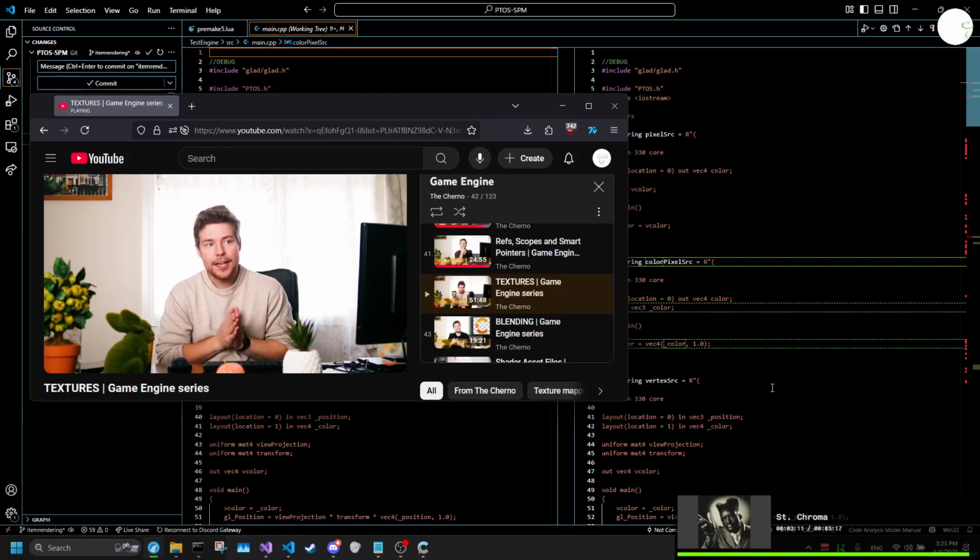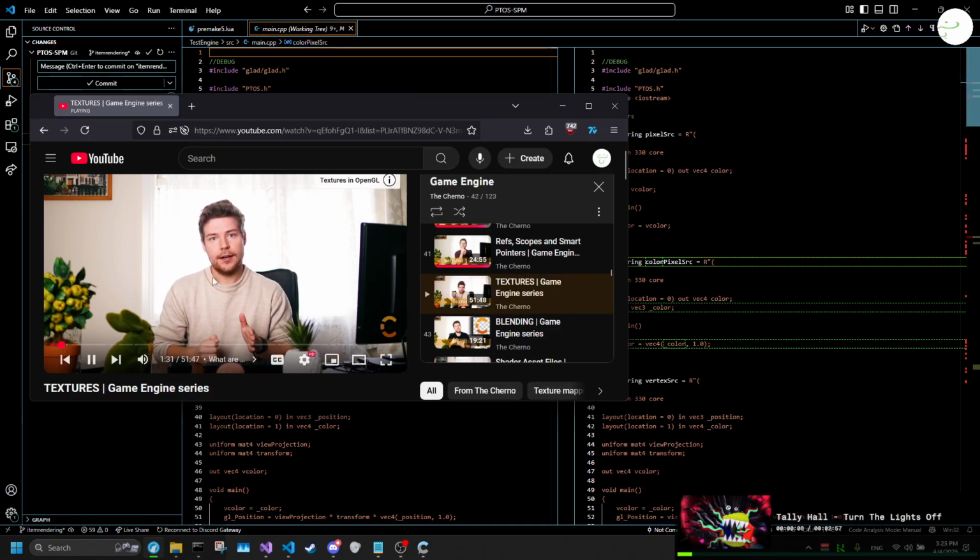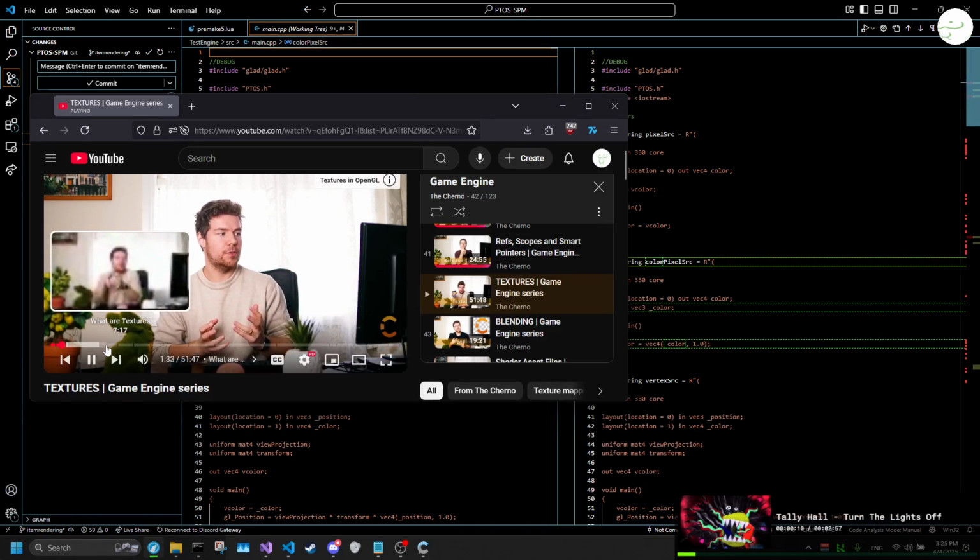And today we're finally taking in a piece of data that isn't generated from within our engine. We're going to be loading in a texture, just a normal image file, and actually displaying it on our screen. So that's super exciting. I have a video on textures in OpenGL, so check that out as well if you haven't yet. That's going to be the basis for the kind of code we write here.